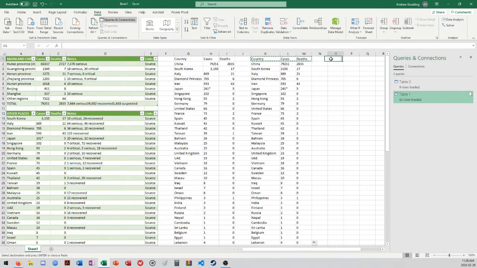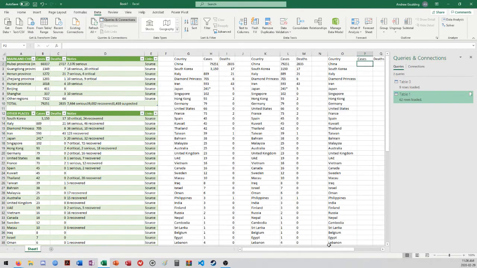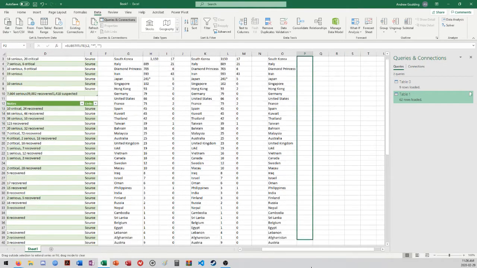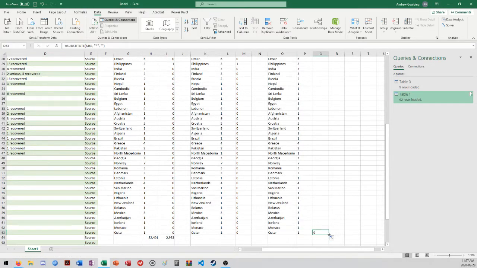And then we're going to want to make this table another time. And then what we're going to want to do is, if I just move this over, do the exact same thing again, but instead of the comma, we're going to use the asterisk. And new text again, nothing. And bring this all the way down. And there you go.